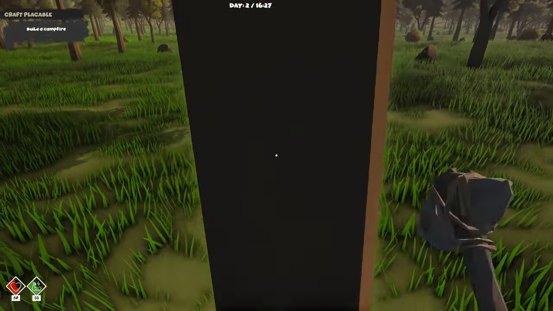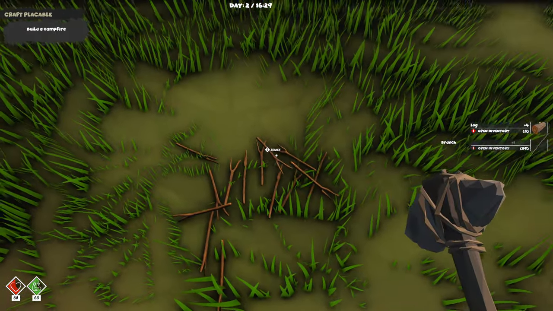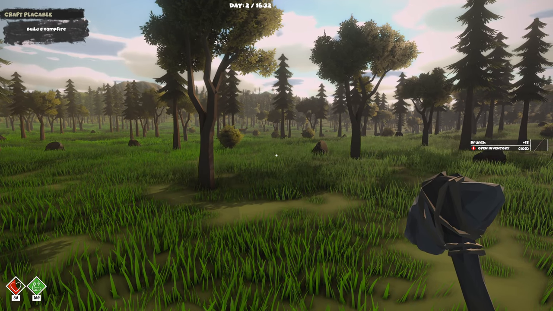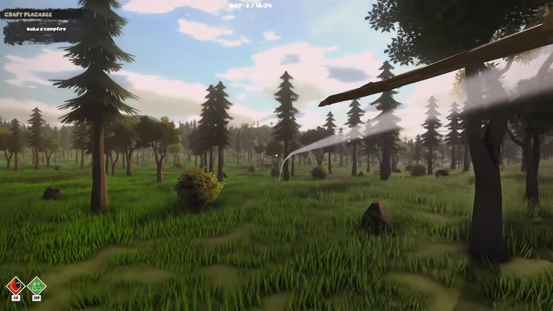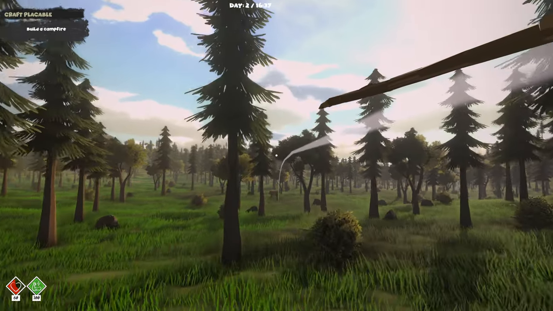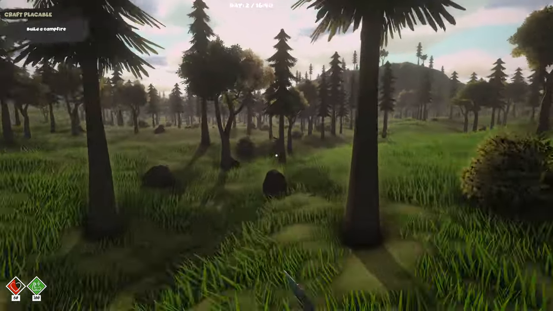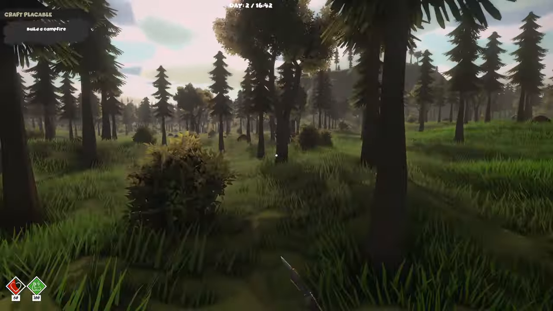I can see a deer in the background. Do you see it? I don't really need any more branches. I could probably leave these behind. Do we see if we can get it? Gotcha. Oh, but he didn't die. That's a problem. Come back with my spear! No! I need that!